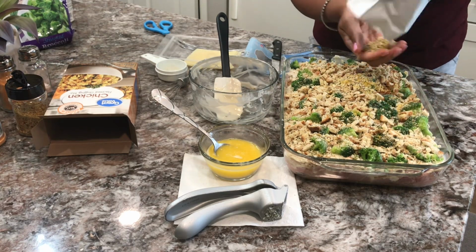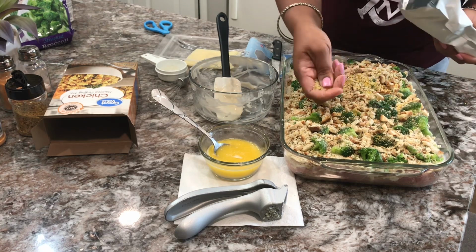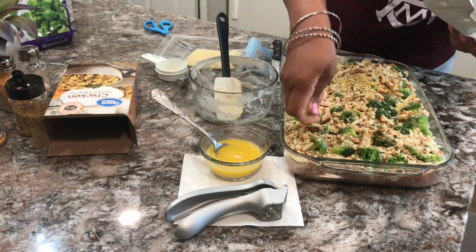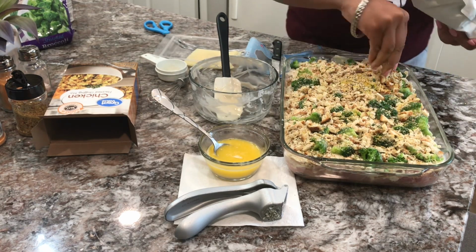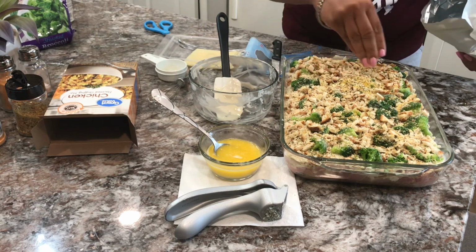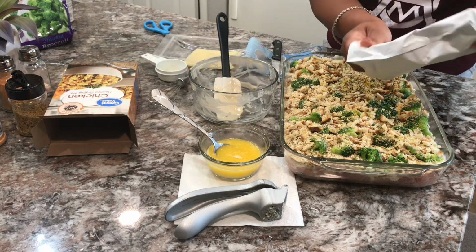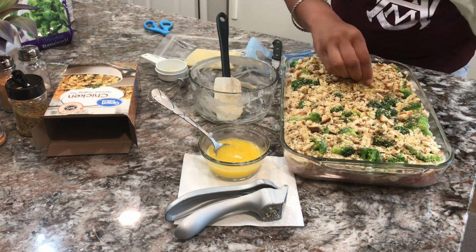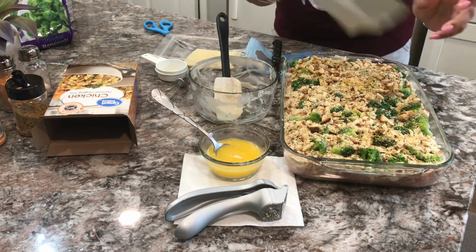But, and here's the seasoning. The bulk of the seasoning is always at the bottom. So you want to just kind of sprinkle it all across here. Just kind of make sure you get it as even as possible. And then, yeah, just make sure it's as even as possible.